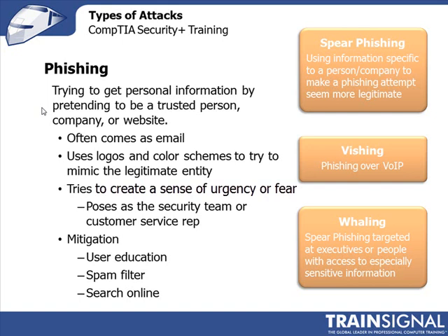And to try to look even more legitimate, they will use the logo or the color schemes of whatever entity they're trying to mimic. So if the message is supposed to look like it came from a particular bank, then the email would have that bank's logo in the corner or the header at the top. And oftentimes a phishing email tries to create a sense of urgency or fear. They pose as a security team or a customer service rep, and they need that information from you right away.